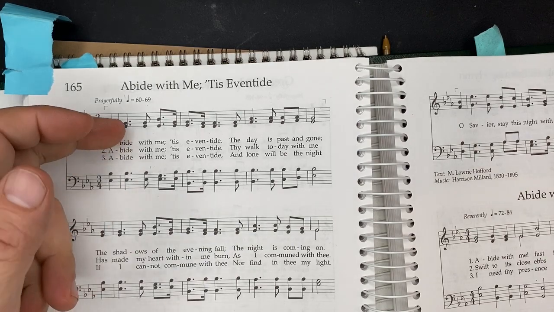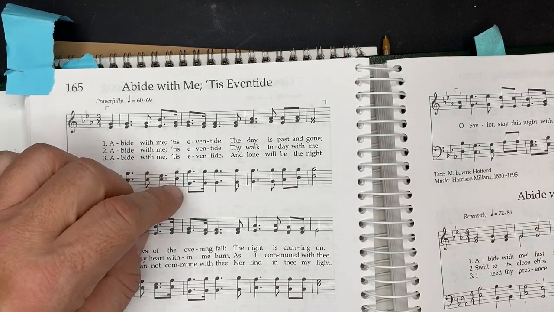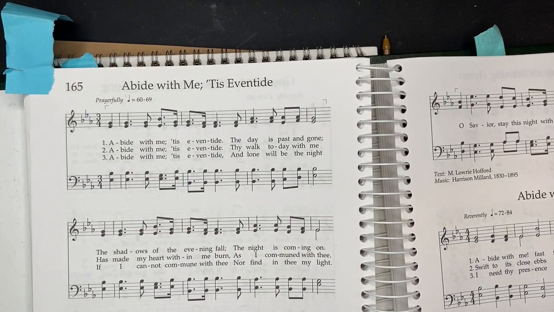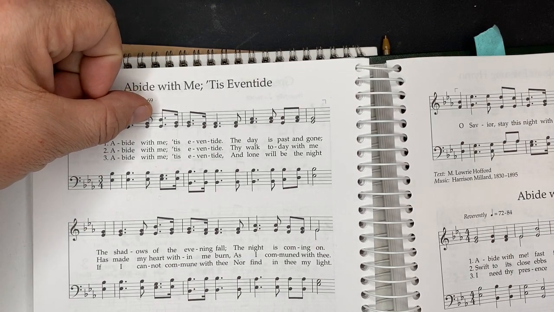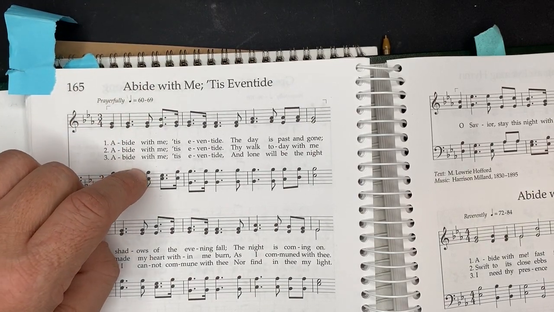Well, the altos are staying the same. That ought to tell you something right there. And the tenors are going in the opposite direction. They're moving in contrary motion, right? And if we did this right, or they did it right, and the example's correct, then the soprano and the tenor will be exchanging pitches. This goes from a G up to a B flat, and the tenors go from a B flat down to a G.